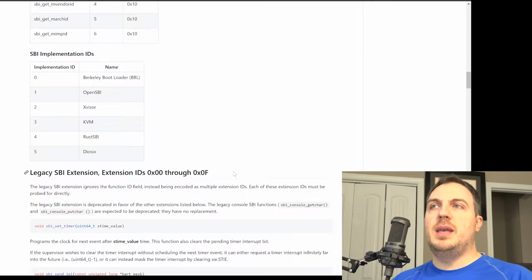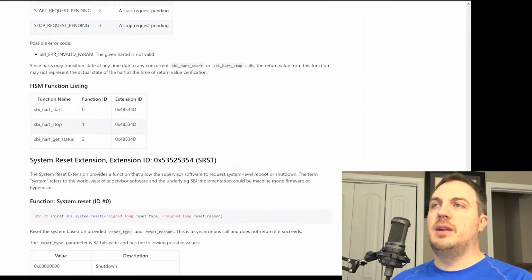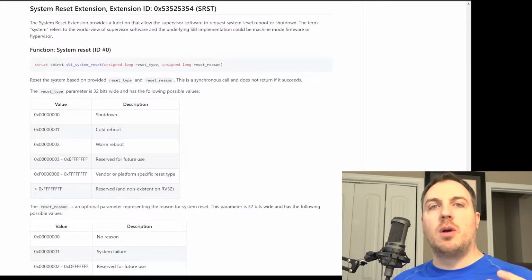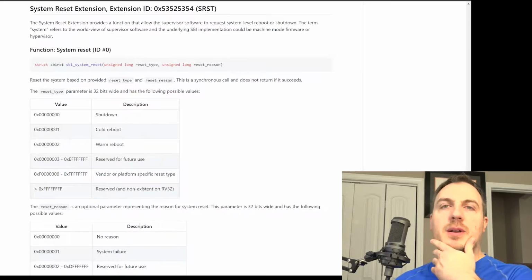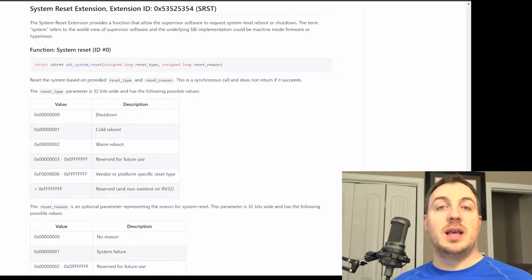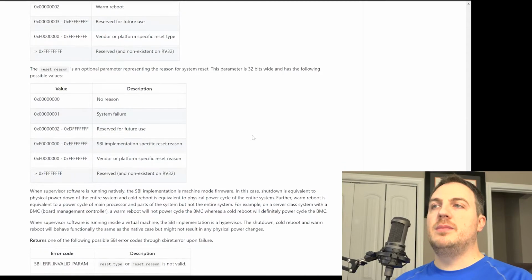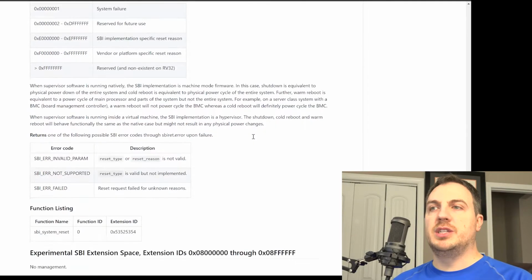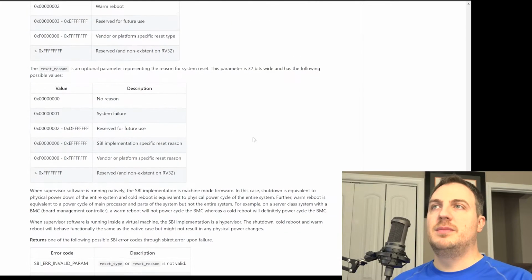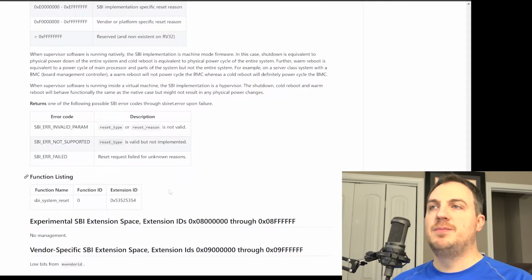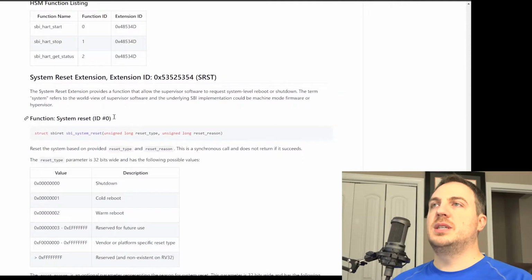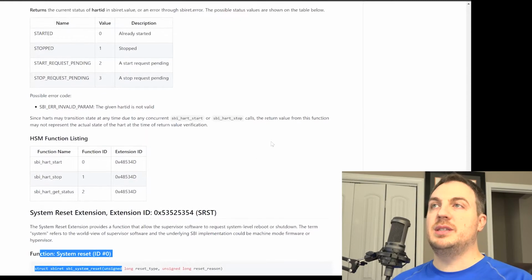Essentially what that means is we actually have to follow the core around. There's a pretty neat way that we can do that inside of here, but it just means that we actually have more things to do. Now, in some operating systems, they store it into a register like the thread pointer, but users can actually access the thread pointer, change that sort of stuff. So it's not the best way to go about this. Actually, they've added something to it. System reset ID. That never used to exist, so that's new.